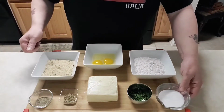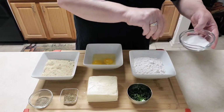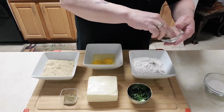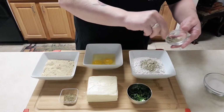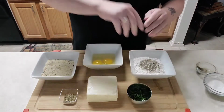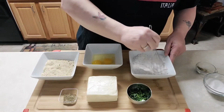So what I'm going to do is I'm just going to salt my flour. I'm also going to put a little black pepper in my flour, and I'm just going to whisk this up a little bit.